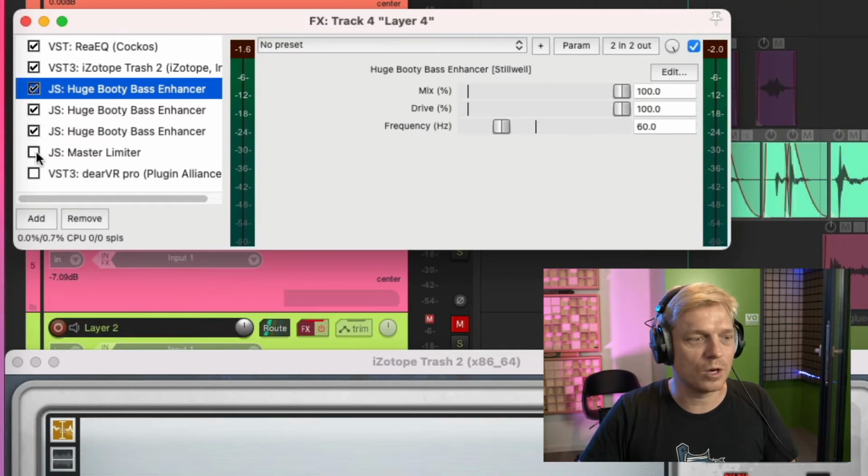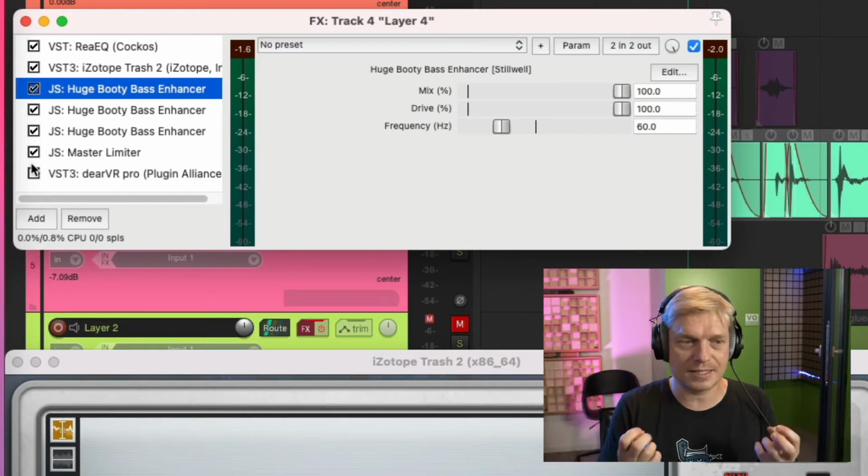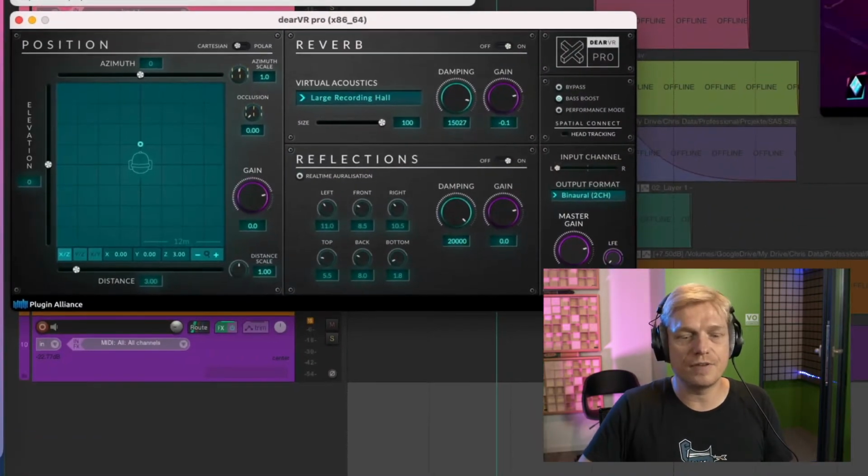This was a little bit over the top, so I added a limiter. And then, to give it a little bit of space, because it sounded very dry, I added Dear VR, to blend it in with the other sounds better.